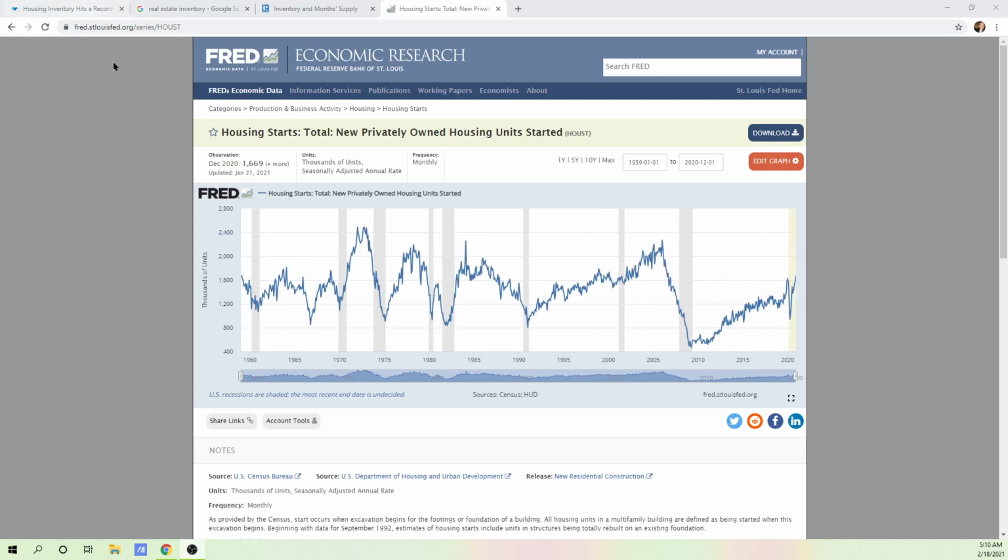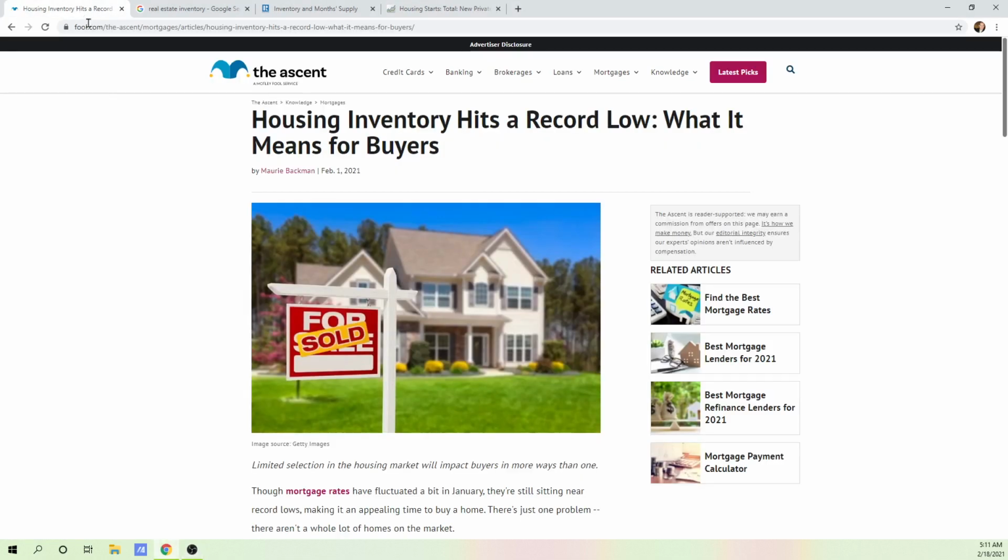Now, remember I talked about inventory, and inventory needs to get eaten up before prices really start to move. So these foreclosures took time to work off in the recovery phase, and that inventory of all these new homes that were built up here also had to be worked off. Now we've worked it all off. It's gone, and I can show you what that looks like. So I'm just going to show you an article. It says housing inventory hits a record low, what it means for buyers. Basically, they're screwed. Because you can't get a house and the inventory's gone, which means prices are going to move.